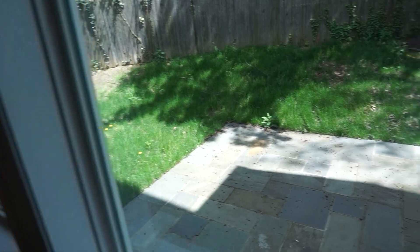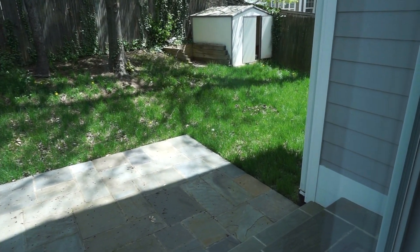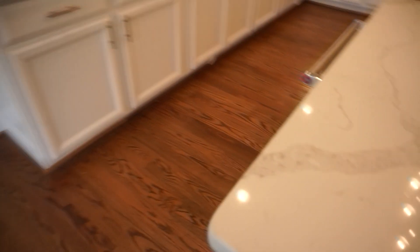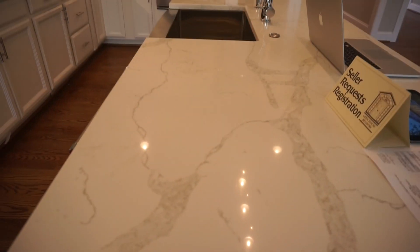When you first walk in, there's the stairs that go up to the second floor and the basement on your right. And then on the left is access to the garage and sort of a mudroom. And then this is the backyard — it was really, really small. There isn't even very much to show of it. So it's got like an eating kitchen area and then this beautiful island.